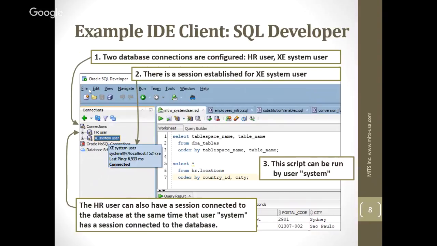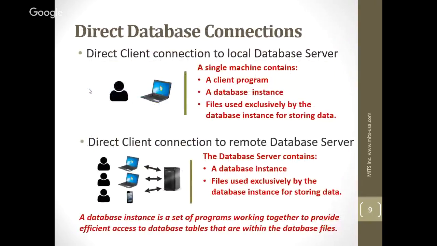The other panel that we're going to be working with is where these tabs occur. So the foreground tab here is the intro system user. And that's just an area where we type commands. Okay. So this is going to be our bread and butter place where we work. Okay. And then hidden behind this HR user text block, you're going to see the query result tab. So the results of the queries come up on the bottom. So we'll walk through how to work with this a little bit later.